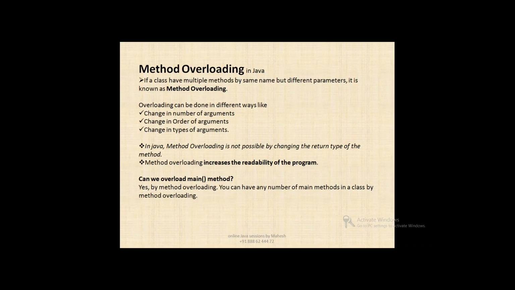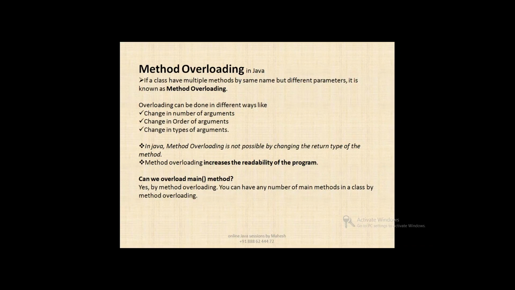Okay, so now we are going to see ways to achieve this method overloading. You understood what it means by method overloading, so now it's time to understand, are there any different ways to achieve it? Yes. Okay, so what are those different ways? Let's see that. So the first one is change in number of arguments. That is what we have been discussing, right?